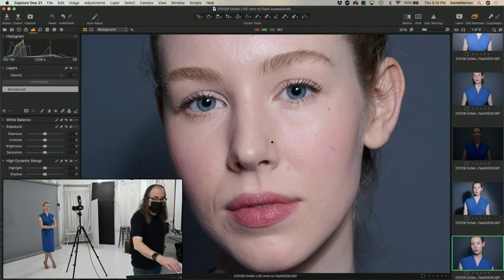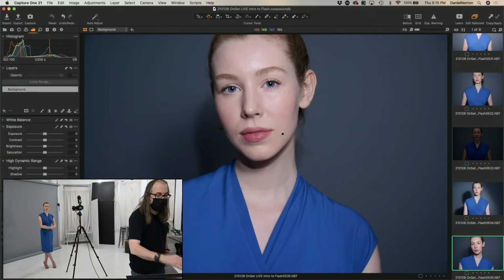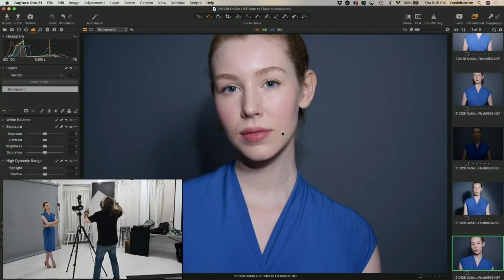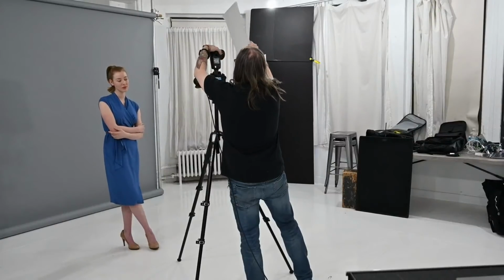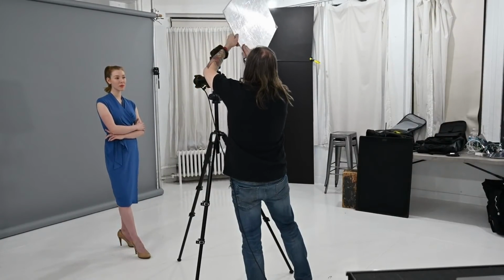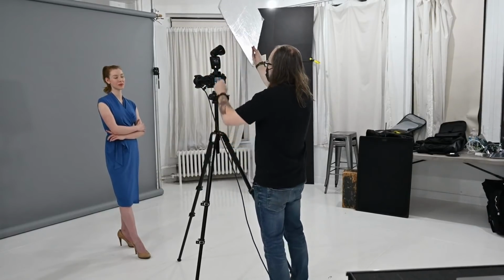Right, now we're getting nicer. Soft and pretty, right? It's still not super soft. We're getting a hard shadow because it's still a small light source. It's still relatively close. We're getting the edge of this. Actually, let's go this way. I'm going to come all the way to the side. It's the world's biggest bounce card. Let's try that.